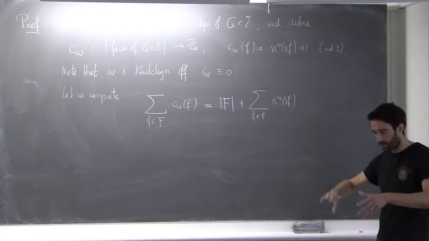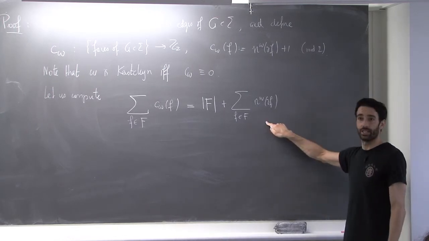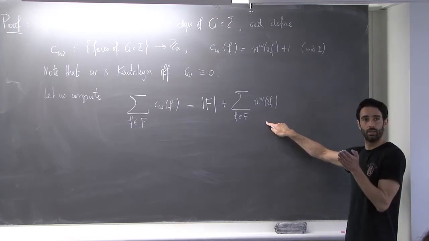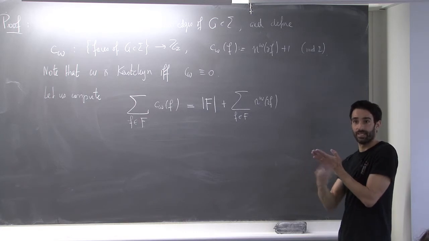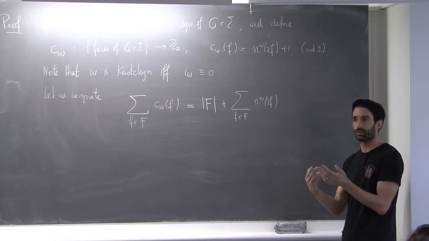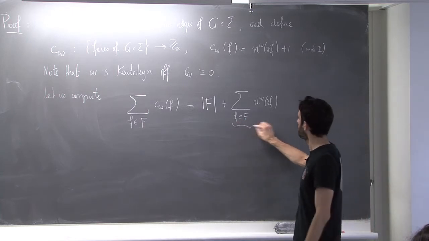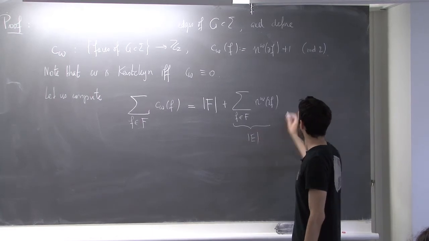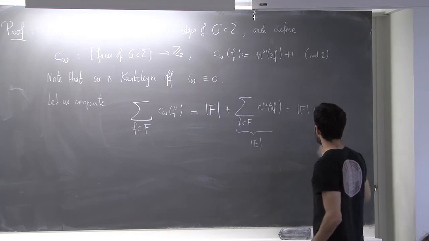So you're summing over all the faces and you're counting. Here you have exactly the number of edges. Each edge will be counted exactly once. To be counted once, it's going to be counted when we count the one face that is adjacent, whose orientation corresponds to not the orientation of this edge. So this actually is equal to the number of edges. So what we get is number of faces plus number of edges.